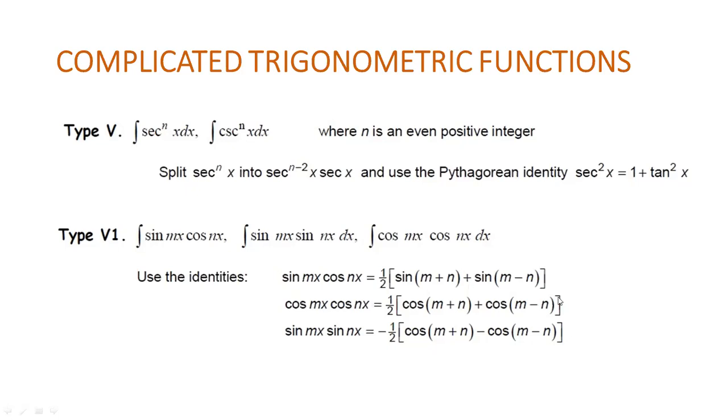So if there's an x here and there's an x here, to integrate this, you just have to multiply your integral by that constant to complete the derivative of the theta. Divide also the integral by that same constant. So what you're doing here is converting a complex product of sine and cosine with different arguments to a very simple integration procedure, because in here, you have the constants m and n in the arguments being added and subtracted here. So when you integrate this, it is very easy.